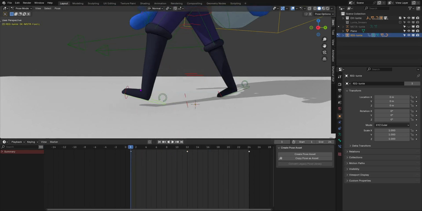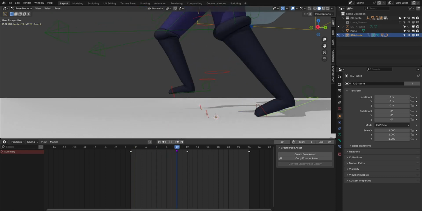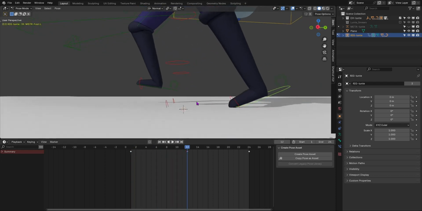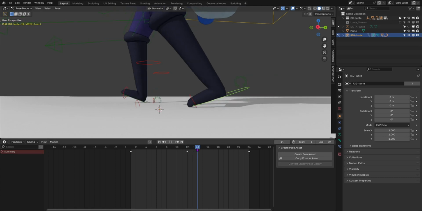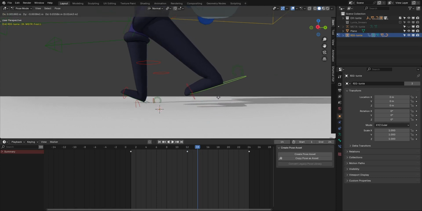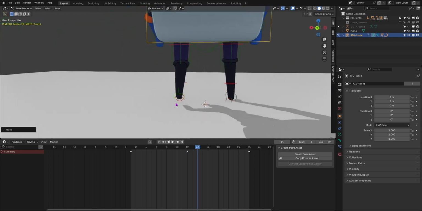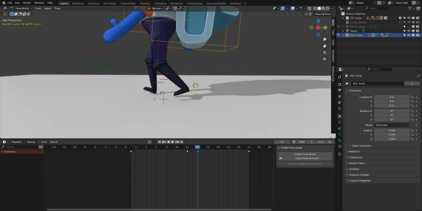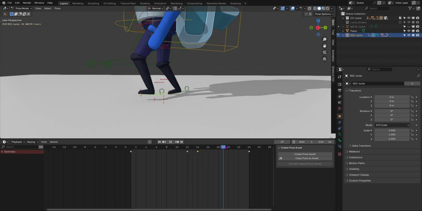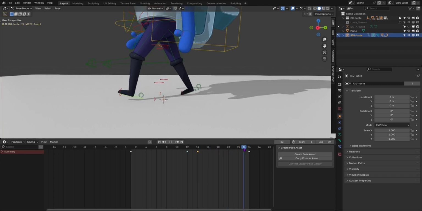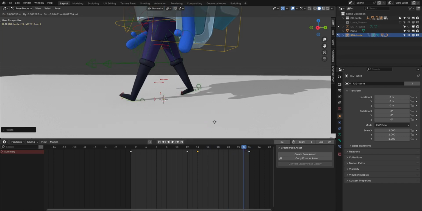So select the bone of that foot. We're going to start from where it goes up. So at frame 12, we're going to start. At frame 14, you're going to grab it up like that and make sure it is straight. Then add that keyframe. So it raises its foot, moves across, and then at frame 19, it should rotate and touch the floor like this. And I add that keyframe.